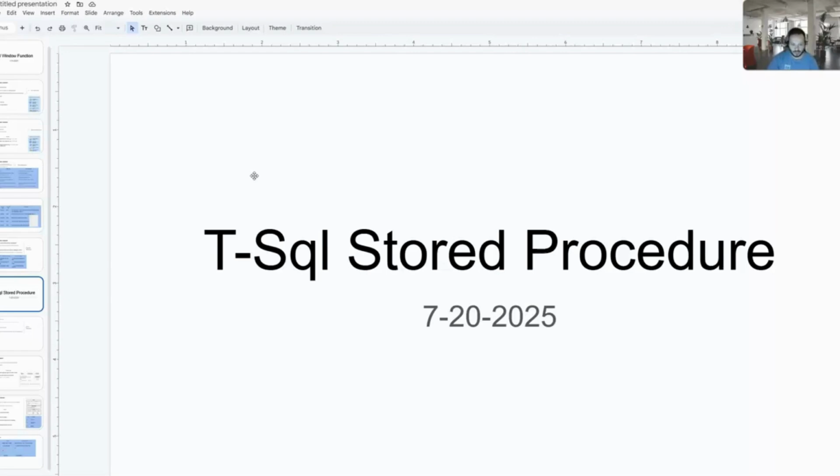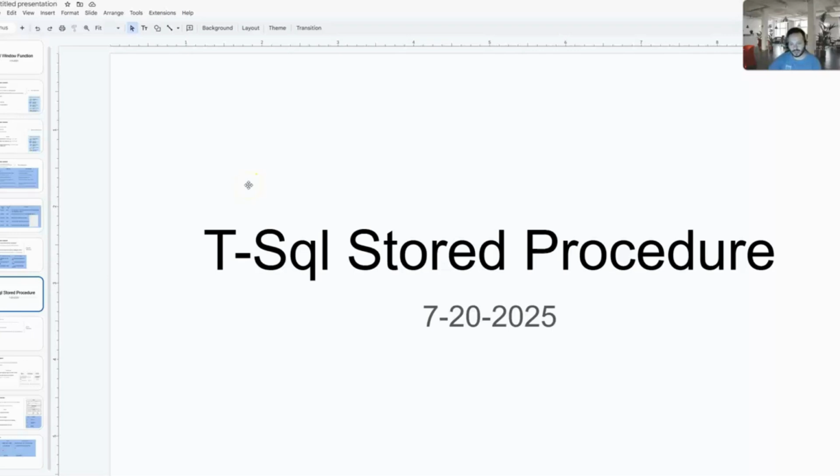What is the importance of stored procedures? How can we use them, and how do we create try and catch and error transactions? It's a really advanced topic, but we will start from scratch, and over the next 20 videos, we will explain in detail how you can use it in real life.